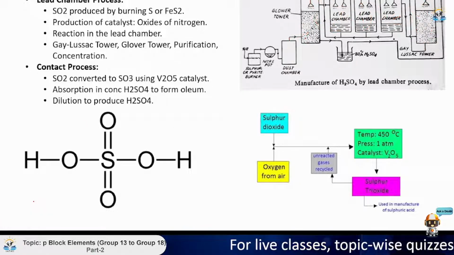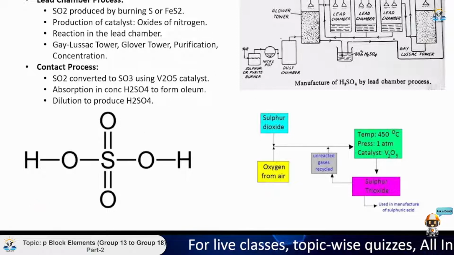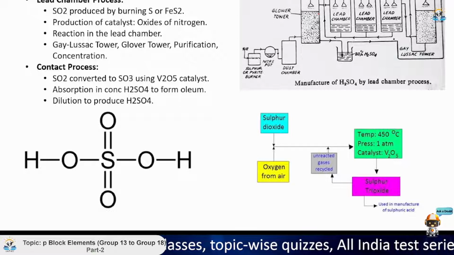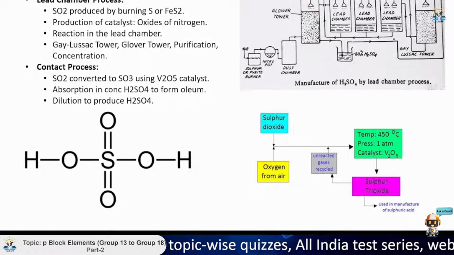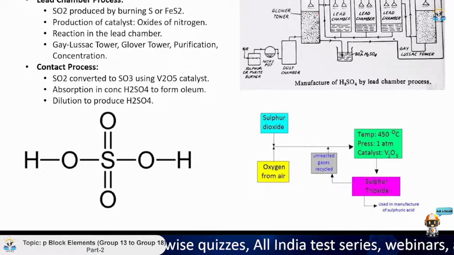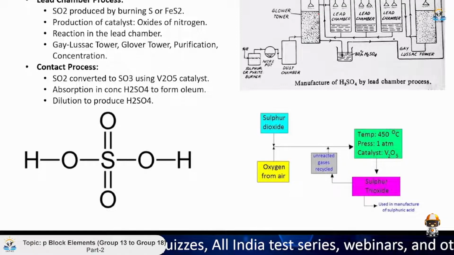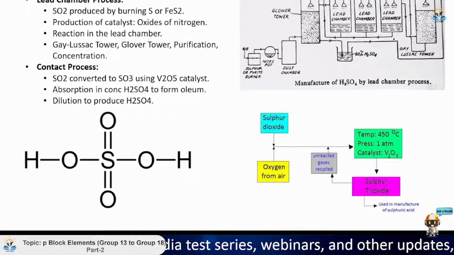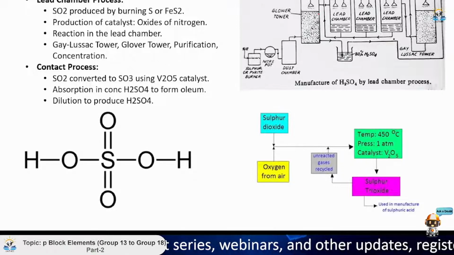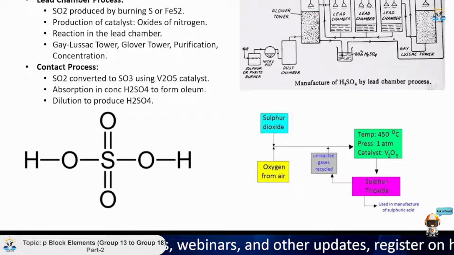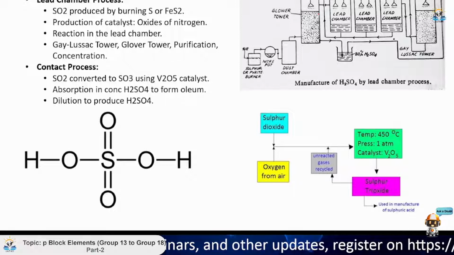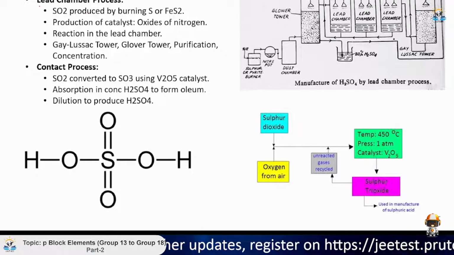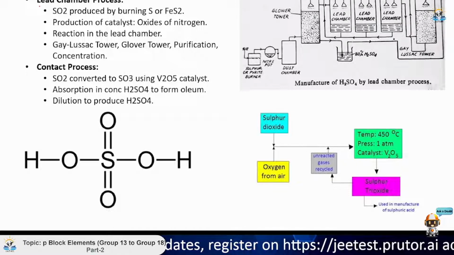But overall, this is what happens. You start off, you get a gas that goes into the dust chamber, goes into the Glover tower, and then the lead chambers. Over there, the cooling of the gases takes place. There are multiple layers of cooling, in a very layman's way. And then it goes into your Gay-Lussac tower, where again you use H2SO4 to create H2SO4. Yes, that happens. So we create H2SO4 using H2SO4.